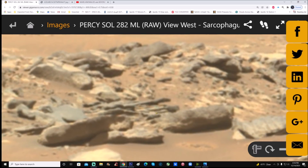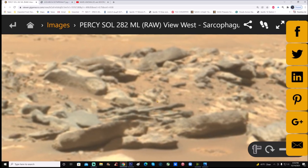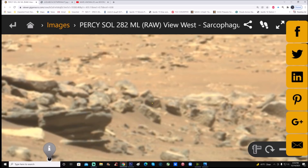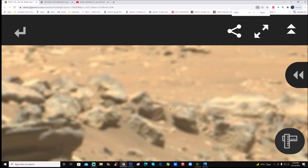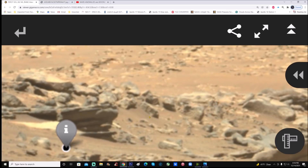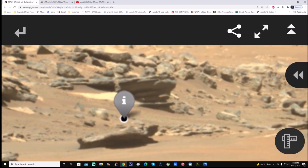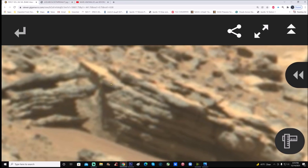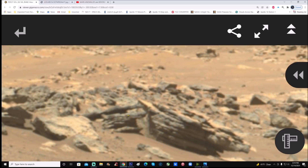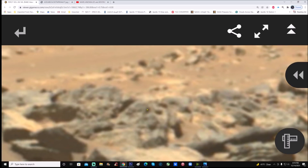These straight pieces right here — you can see there's a shadow underneath this one. It actually looks like there's something around right there. It's kind of like they put it with a dark gray and it looks almost like a pinkish peach color. It has a body to it, but then it's half this other color like a rock color and the other part is like a pink. You can see that right in the middle of the screen. Funny how we have these layered rocks and a straight piece of stone in the back. This rock here looks like it's got a hole in it, maybe even another one — a half hole on the left.